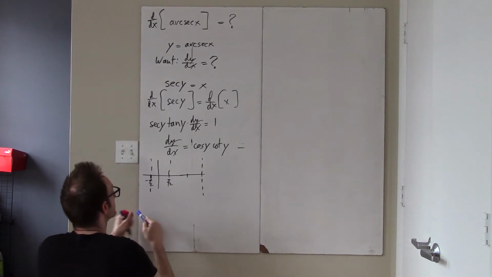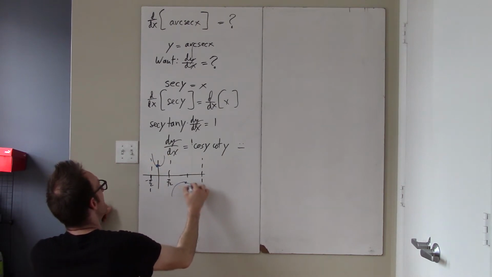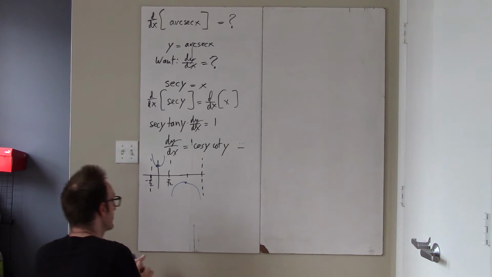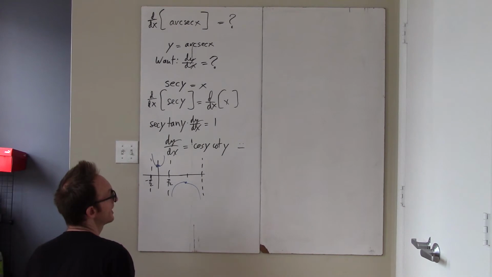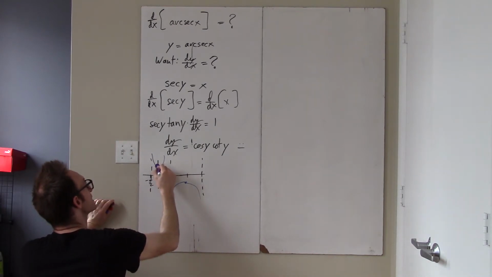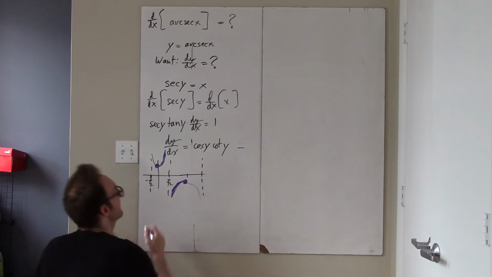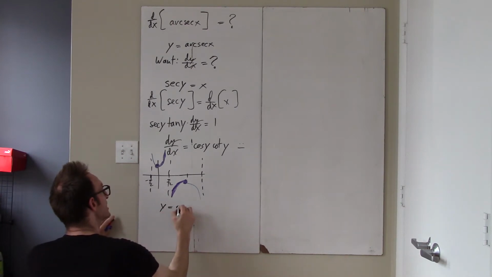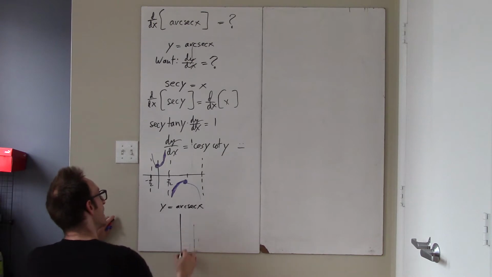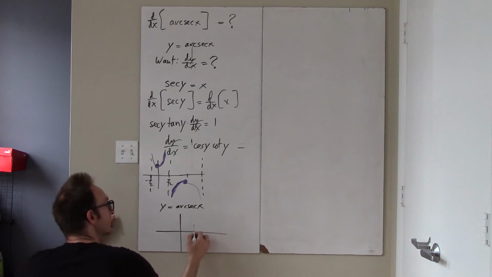So, secant looks like this, and this function, of course, is not 1-to-1. So we have to restrict the domain, and we restrict the domain to be the interval from 0 to pi. And having done that, this is just secant. Now, what does arc secant even look like? Perhaps I should have just started with this. Well, let's see. When I plug 0 into secant, I get 1. So when I plug 1 into secant, I should get 0.